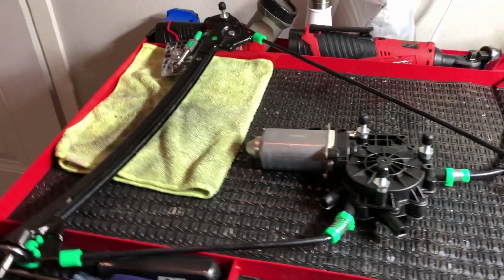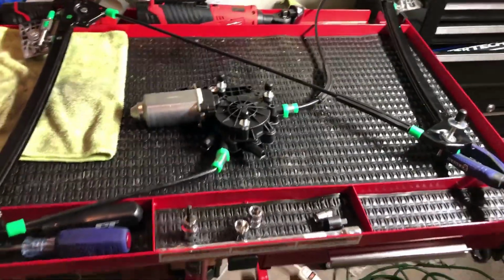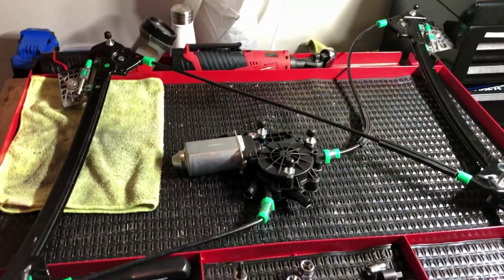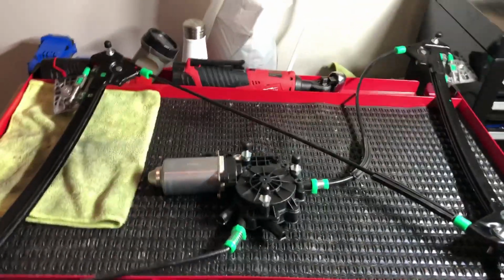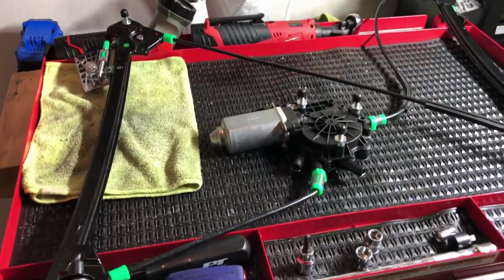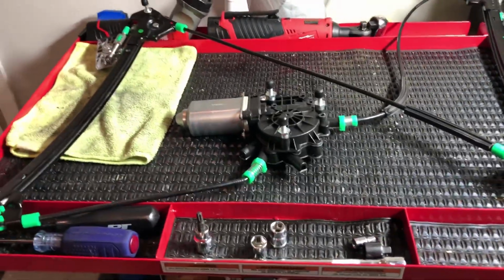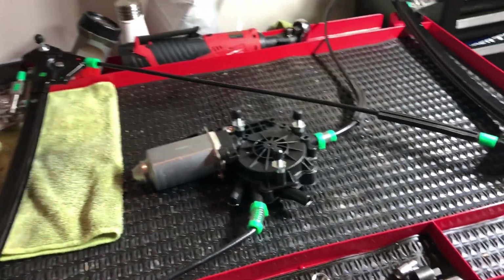Hey guys, so I wanted to go over the motor system itself. I got this from Everyday Auto Parts on eBay. It was $70 for the set, maybe $75, and that was shipped to my door. Not bad at all, considering a GM set's about $300 for both sides. So that was around $35 a piece or so.